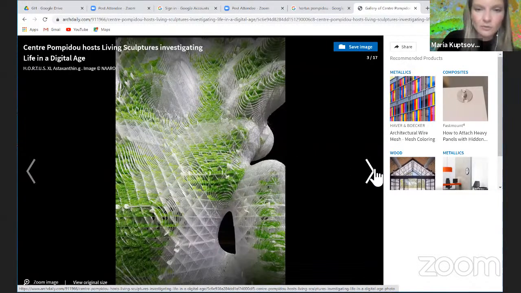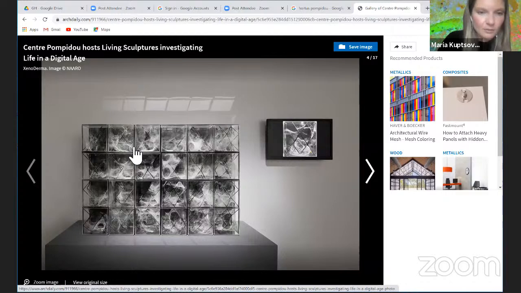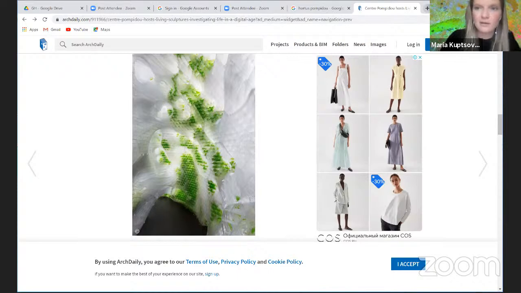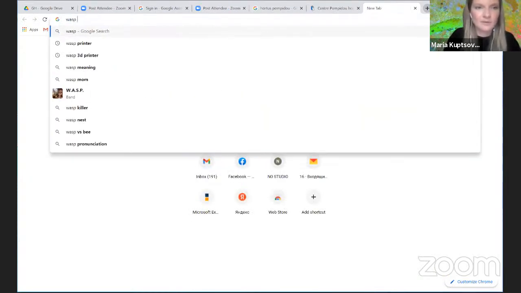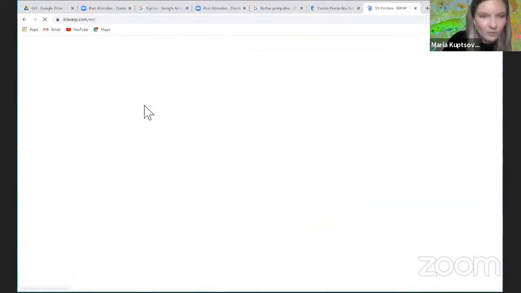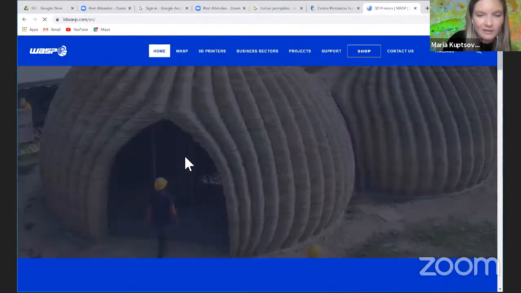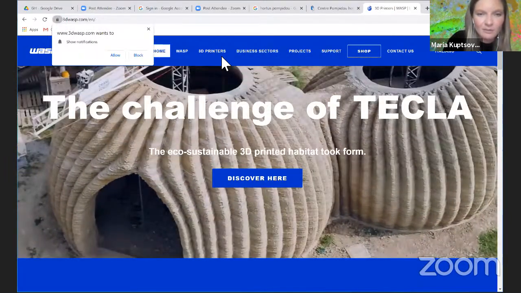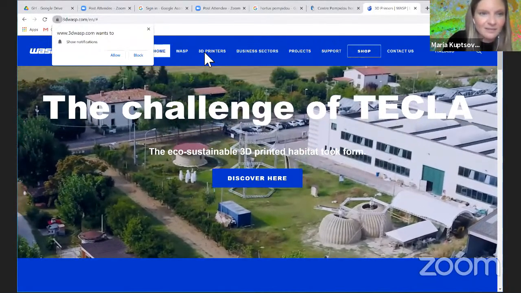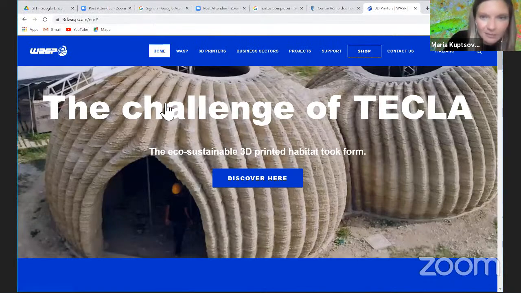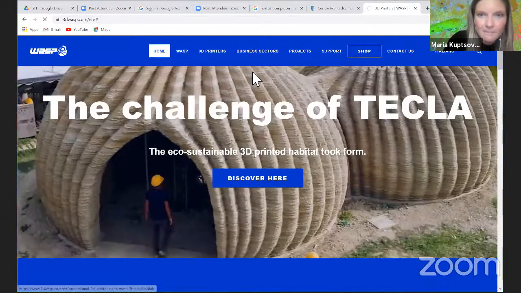So basically, to print this structure, we were using a small printer called VASP. I share it also with you, VASP 3D printers. They are very cool guys, and they have different printers which are working in large scale, so they are even doing this stuff. But since we were working in the lab, we were not taking the largest printer, we were just taking the one we have in the lab. We'll open it now.